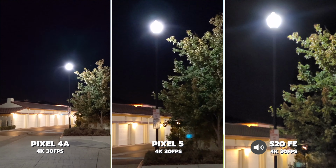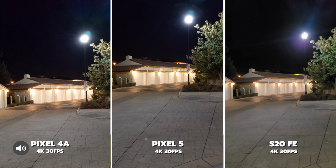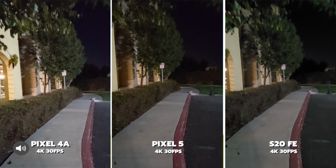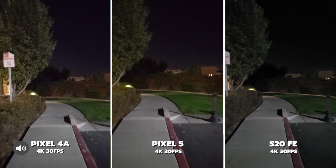So you can see how that compares to the Pixel 4a's main camera and how they're both doing on these lenses here. So I'll zoom back out to the main lens on all three. And again, I'll pan around this way and we'll walk over into some darker conditions here in 4K. You can also check out the stabilization here in low light. In 4K, all three should still be stabilized.